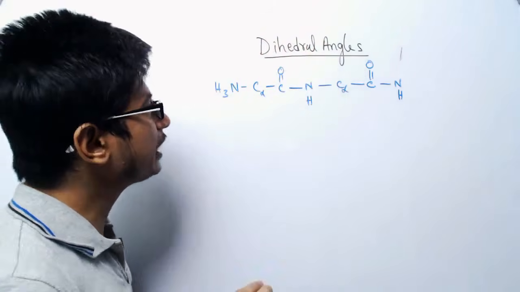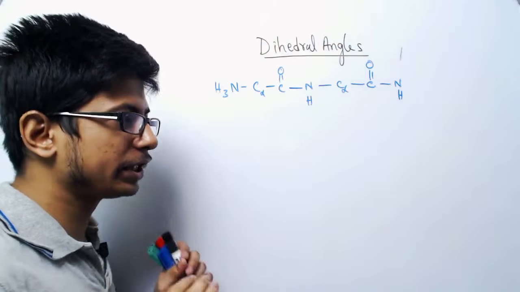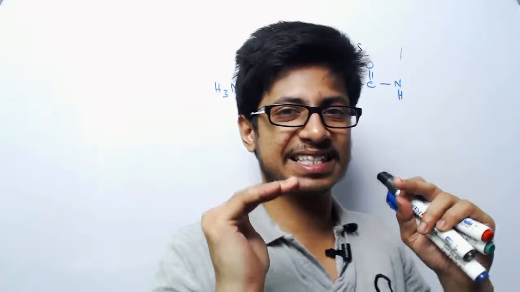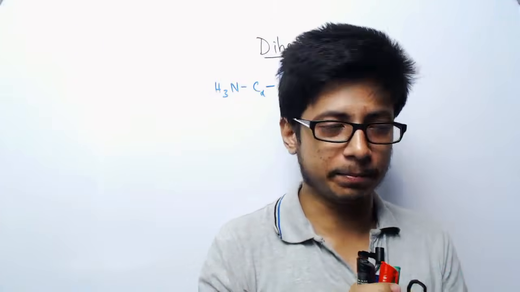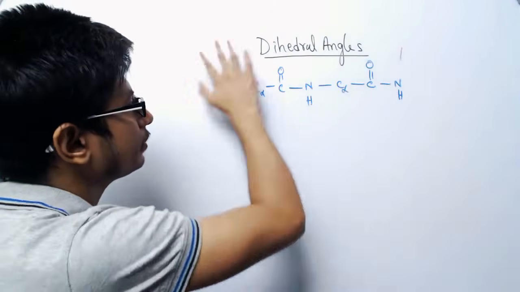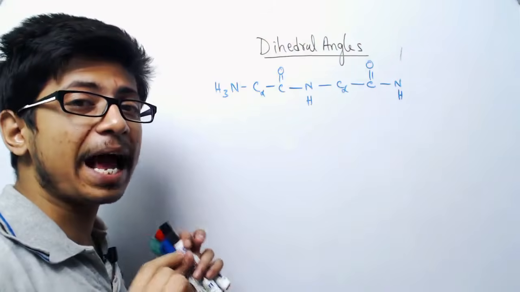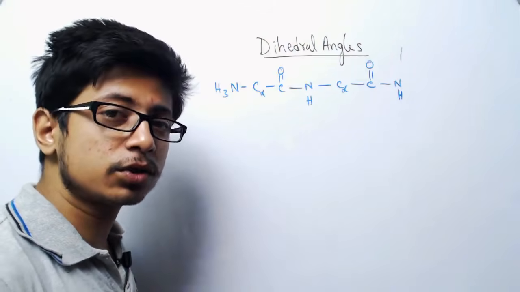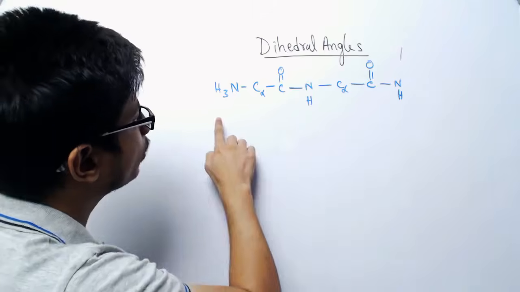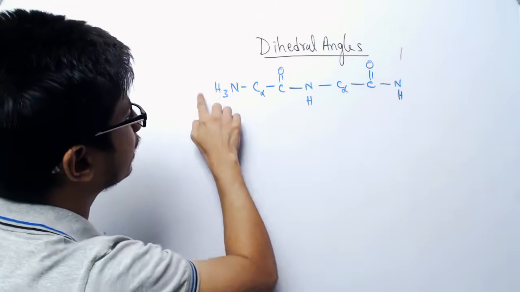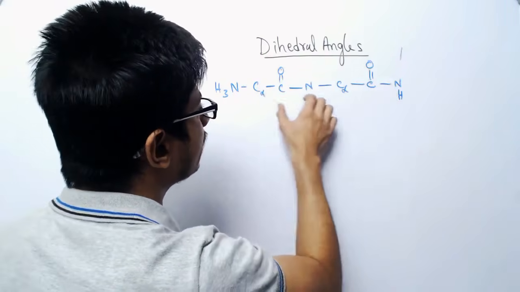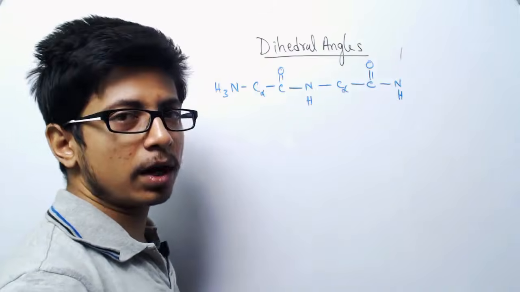The idea of torsional angles or dihedral angles originated from a three-dimensional space angle idea. Now what does that mean? If you look at here, the whole idea of torsional angles we'll talk about for the proteins or the amino acid chain, which is also known as polypeptide. So if you look at this polypeptide, it contains 1, 2, 3 different amino acids linked with one another.